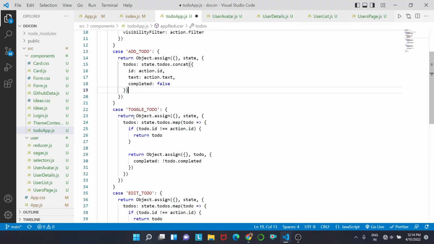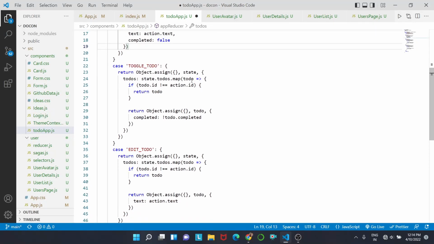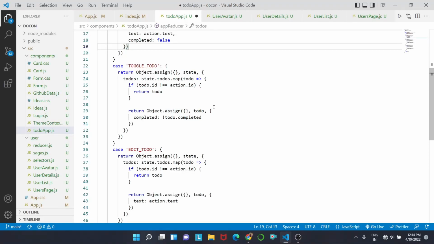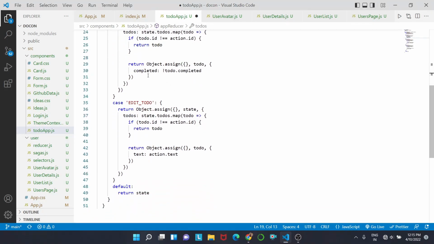The third case is toggle to do, where we are going to return the Object.assign, and then in our state we are going to assign the to-dos to state.todos.map, and we are going to check if the to-do id is not equal to the action id, then we will return the to-do, or else we will change the completed property to the opposite of the to-do.completed.